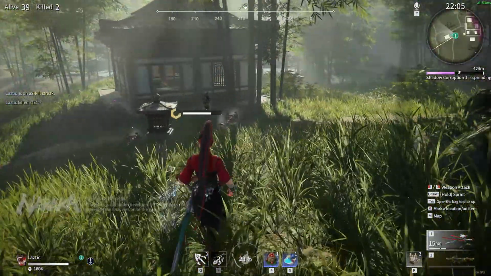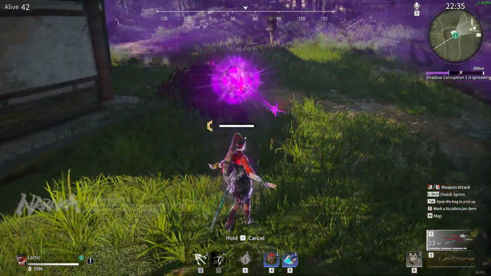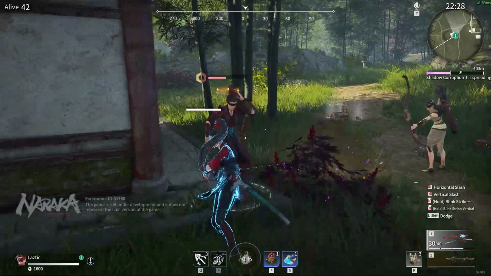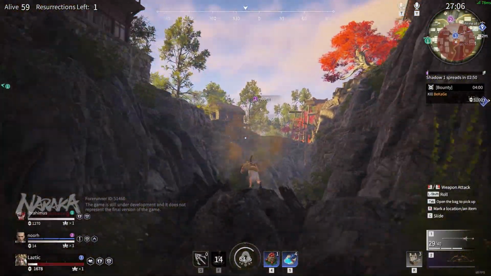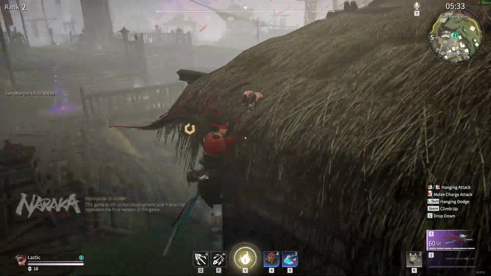Additionally, there are multiple different characters in Naraka. Each character has their own set of abilities. For example, Viper Ning has the ultimate ability that channels for 5 seconds and then stuns everyone in the vicinity for 5 seconds. This ability has been a lifesaver multiple times. If you want to be a little bit more sneaky, you can play as Matari. She has the ability to teleport short distances, and her ultimate ability makes her invisible. Pair that up with a greatsword and you can do some serious damage.